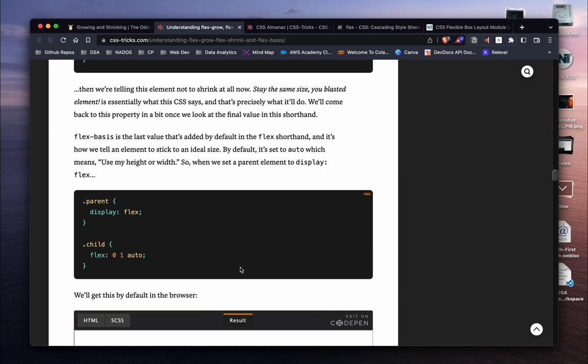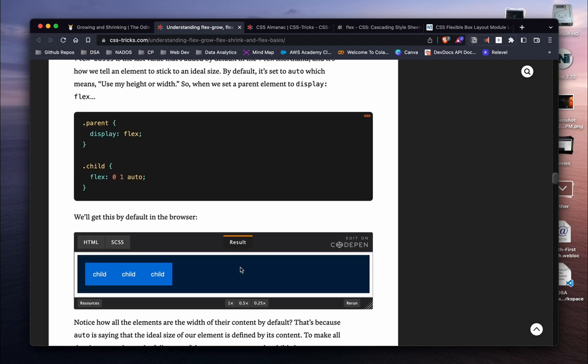Flex-basis is the value that's added by default in the flex shorthand, and it's how we tell the element to stick to an ideal size. By default, it is set to auto, which means use my height or width. So we can set a parent element to display flex.